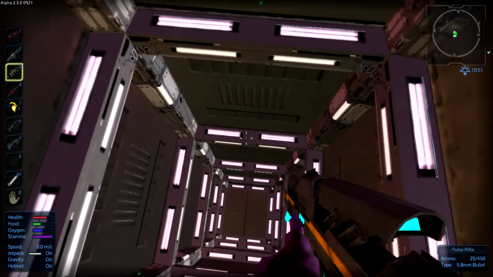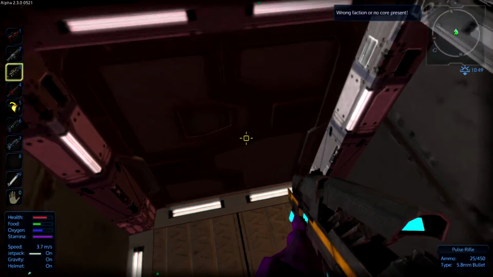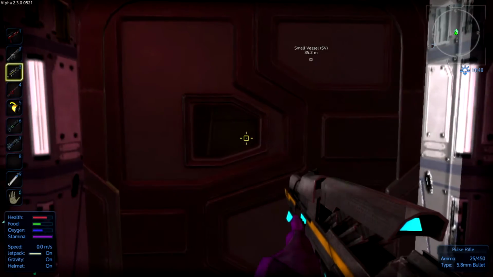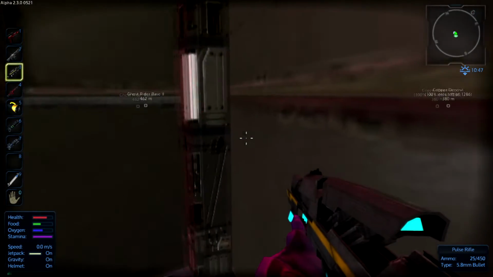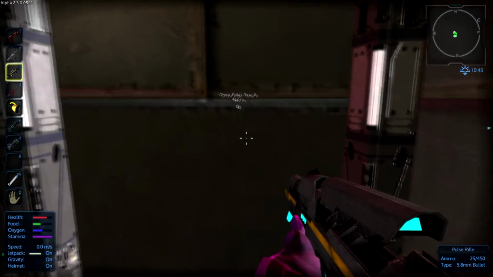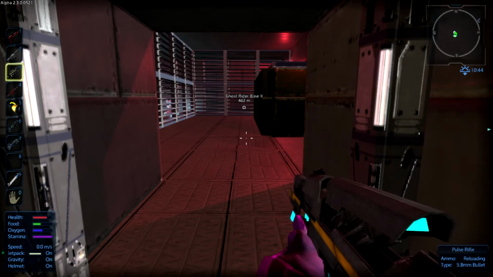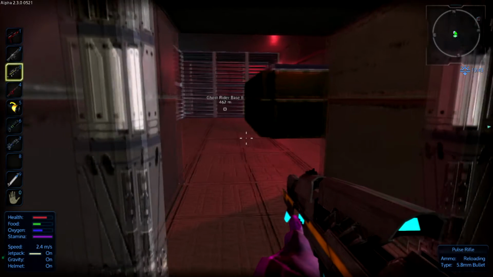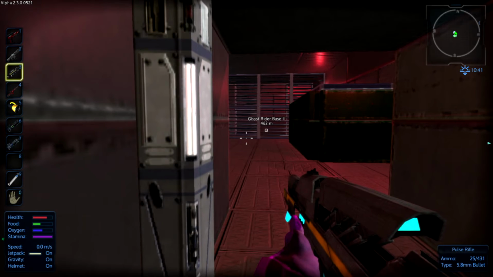Alright, so our only remaining choice is... can't see anything there, can't see anything there. Now I should test. We'll go in this direction. Oh, hello. Not exactly what I had in mind. We've taken up a flanking position.